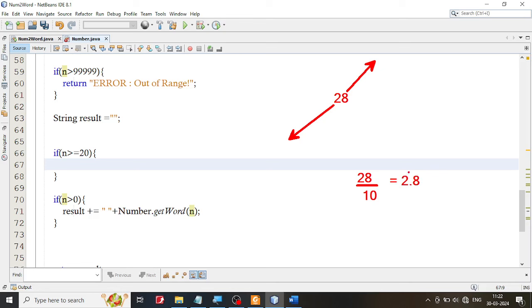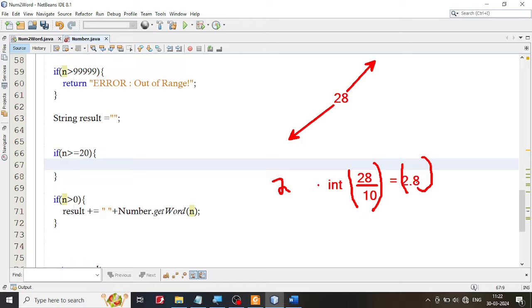What is the integer part of this 2.8? The integer part is 2. You get this 2 over here.